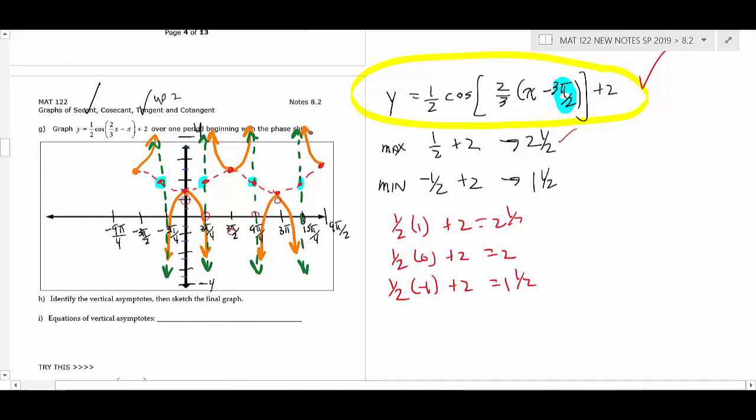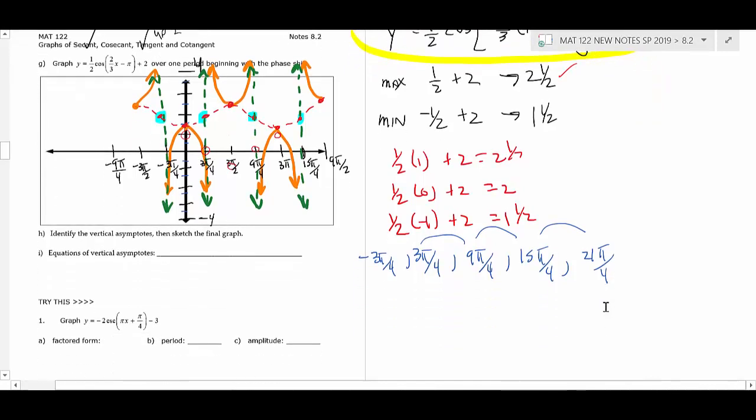All right, so let's look at the asymptotes. A good thing to do to start with is just write down what we found. We found negative 3 pi over 4, positive 3 pi over 4, then 9 pi over 4, then 15 pi over 4. Notice these are going up by 6, so the next one would be 21 pi over 4, and so forth. It's a little hard to see that pattern. There's a couple of ways you could do this, but I'd probably just be inclined to do the formula.